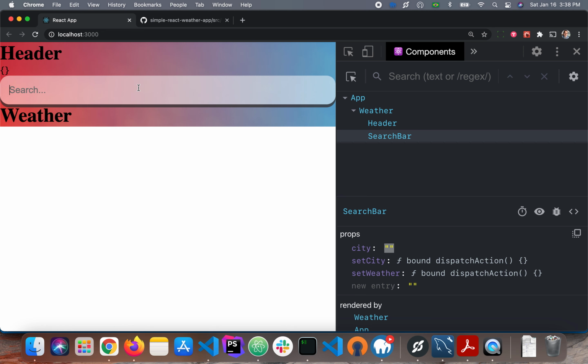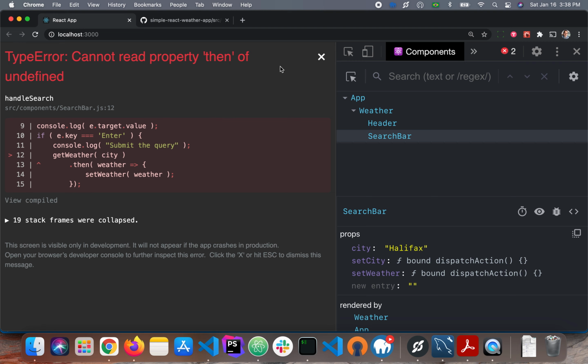And if I make a call here, we will see that we got an error. So use Halifax, and boom, error. We cannot read property then of undefined. So I do get weather city, then it means as soon as I get the response, put the result in the weather.